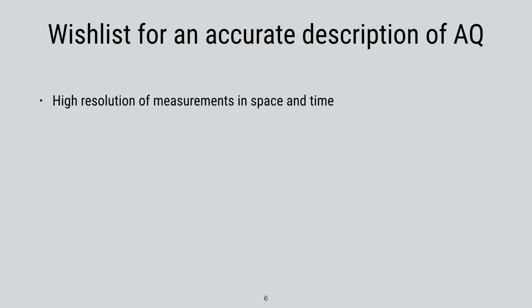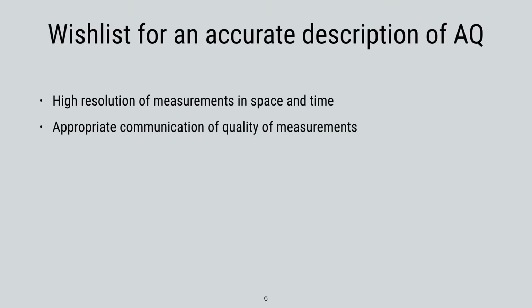So this leads us to our wish list. What do we need to get an accurate description of air quality in a location such as the Salt Lake Valley? We want a higher resolution of air quality measurements in space and time. Purple Air already did the first step. We also want high quality measurements, but if the accuracy is lower, we need to be able to communicate that loss of accuracy and what it means. Sensors should be low cost because this will be one of the main driving factors for enabling a spatially dense network of sensors that measure air quality. And finally, we would like this instrument to be easily transferable to any other location.